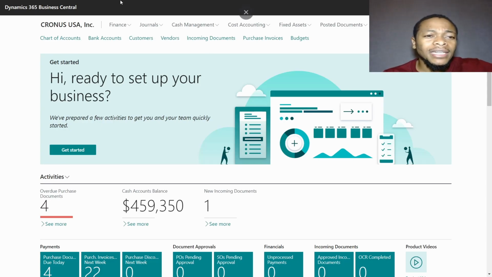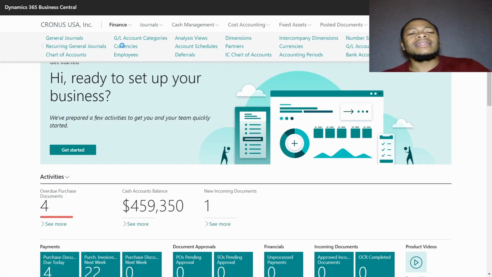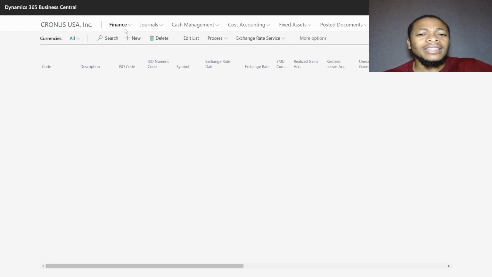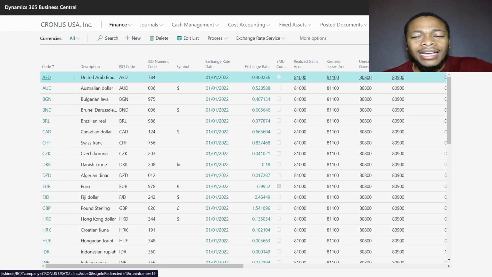These are my menus in my website, and remember, as you navigate through different pages, they will remain there. So if I open currencies, these menus don't change, because these main navigation menus display the main information that the user needs to act upon. And you see, I've opened the currencies, and it is still opening. I can still see these other navigation menus, and they are displayed in the order of importance: finance, then journal, then cash management. That is the order of importance that has been set for the navigation menus.